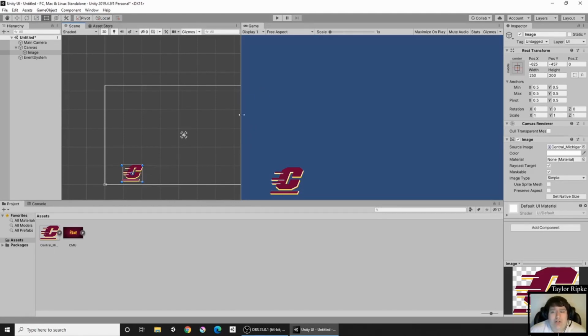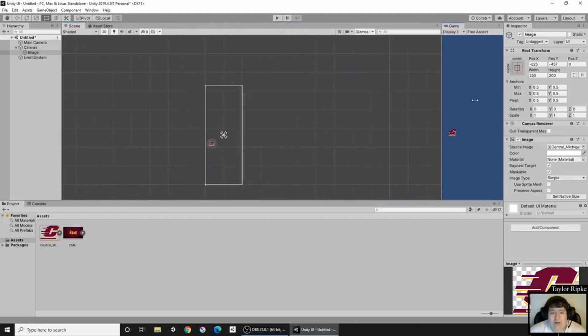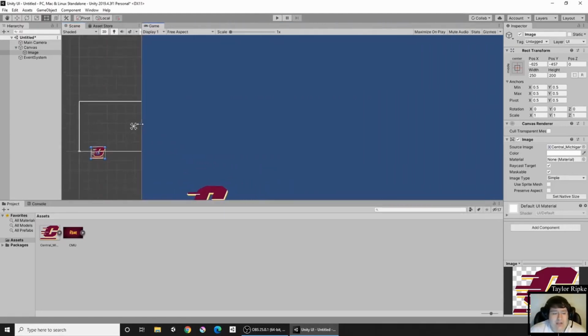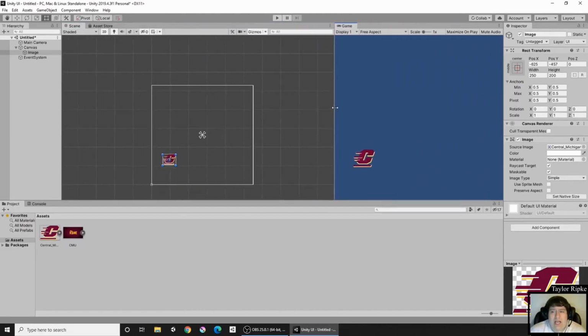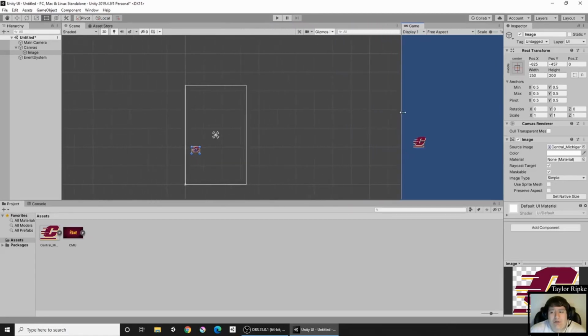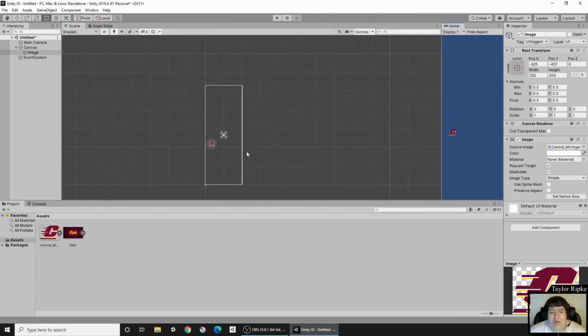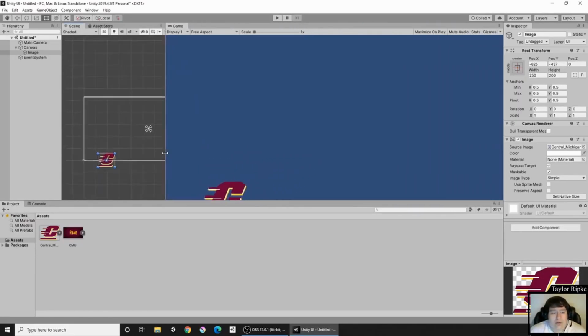What happens if we change the screen size? You'll notice that it's actually behaving not quite how we want. We're currently in free aspect. When the aspect ratio shrinks, it's actually moving a little bit more towards the center. This would be a more appropriate layout for maybe a phone or something like that. But then if we make the aspect ratio a little bit too long, you'll notice that it actually even goes outside of it and below it, so it's actually cutting this UI element off, and that's definitely not what we want.